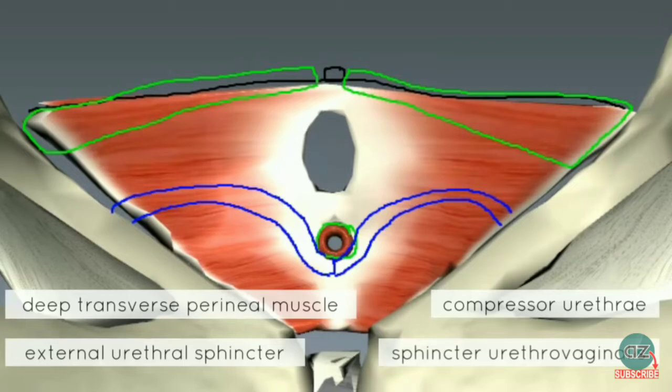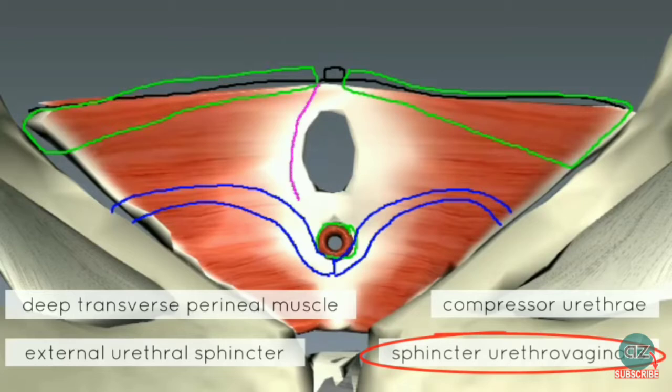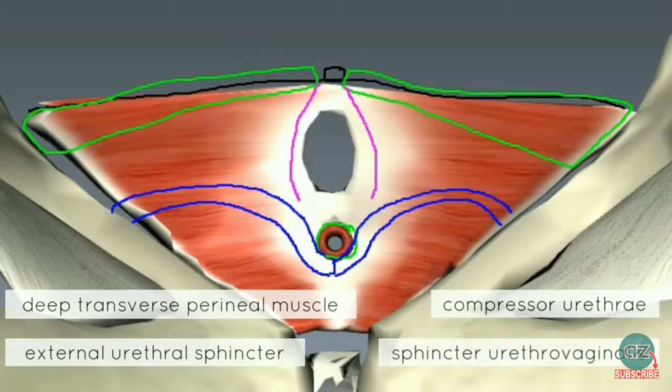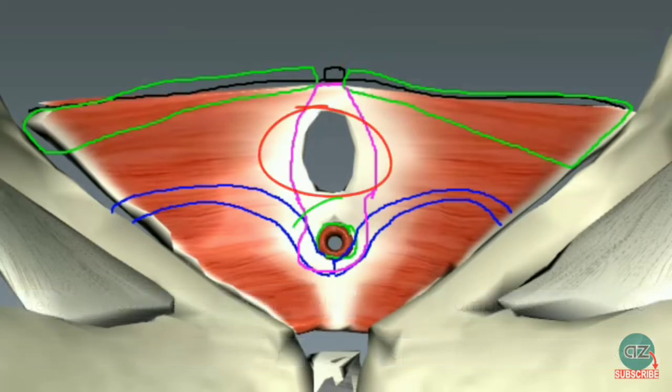And then you've got this muscle called the sphincter urethrovaginalis, and as the name suggests, it forms this kind of sphincter around the opening of the vagina in the perineal membrane, and it also blends with these fibres here, so it surrounds the opening of the urethra as well, so urethrovaginalis. So this originates on the perineal body at the back, and then it passes forward surrounding the opening of the vagina, and then it blends anteriorly with the muscles surrounding the urethral opening in the perineal membrane.